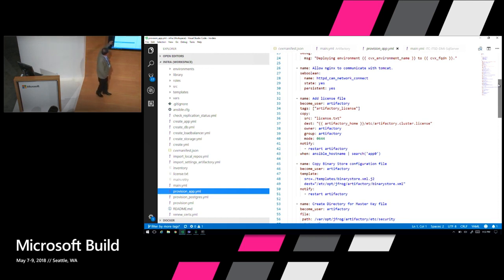And so literally, starting with this main.yaml, you run this thing through Ansible, and you go from 0 to a deployed instance of high availability Artifactory with 3 servers, a storage account, a database. Everything's installed, running, licenses installed, certificates installed. You have a running instance in about 10 minutes with no user intervention. So that's sort of the big picture of where we're headed with it.